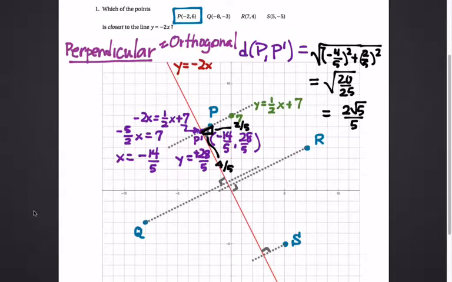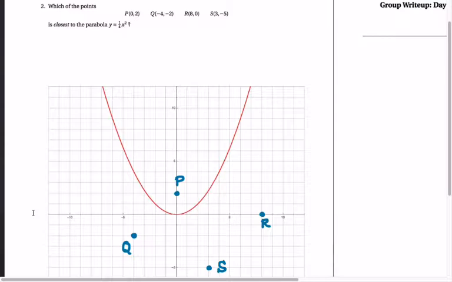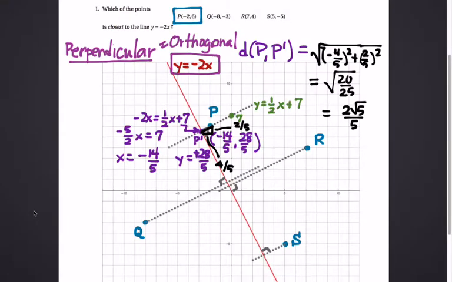Okay, so we had equation of a line, which actually helped quite a bit in this problem, but on the back side of the page, probably the techniques that you used on the front side didn't work so well anymore, right? It's not as easy to find an equation of a line which passes through, I don't know, Q, and which is perpendicular to this parabola. There are a lot more problems with that. We can do it, but it's just a more complicated thing to do.